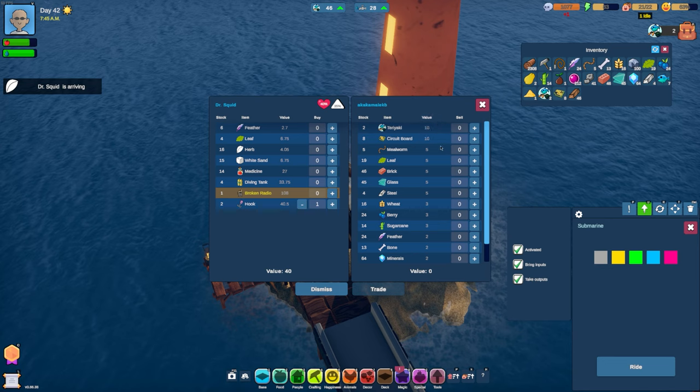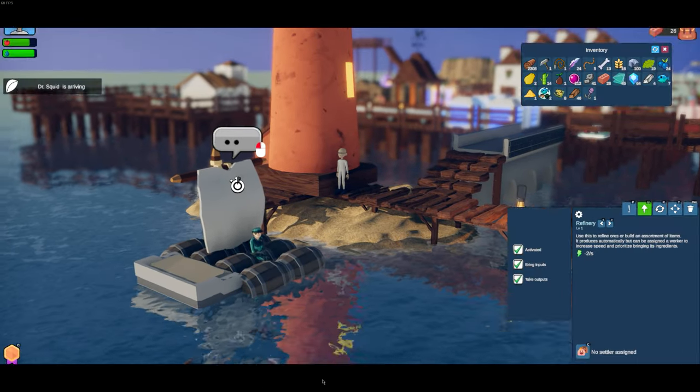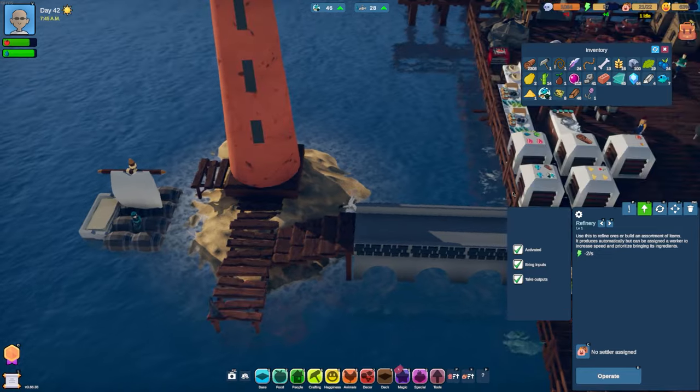God, the circuit boards go for 10 each. Oof, they're too expensive. Mealworms? I don't know what to do with those just yet. Bricks. Oh, that's our currency right there. Freaking bricks. 40%, let's go and take them all the way up to a hundo. Let's see what we get. Plus 12 friendship. Yeah. Okay, we have our hook. Let's go.